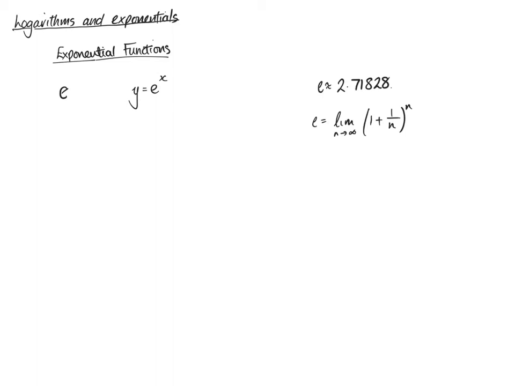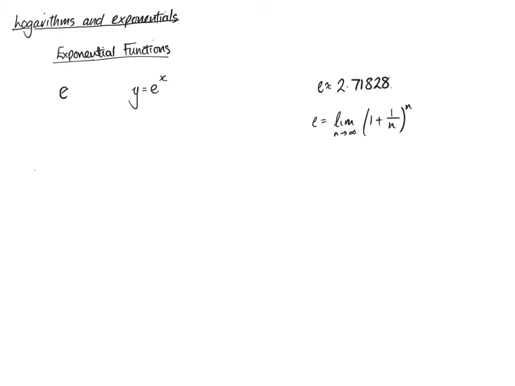So it's kind of like pi, but the equation for it isn't nearly as simple as the equation for pi, which is just the ratio between the circumference and diameter. This time it's a bit more difficult. But if you put big numbers into that formula, 1 plus 1 over n to the power of n, you will find that it approaches 2.71828. We will see this quite often in questions about growth or things to do with bacteria. So I'll do one quick example with e, and that'll be it for exponentials for now.